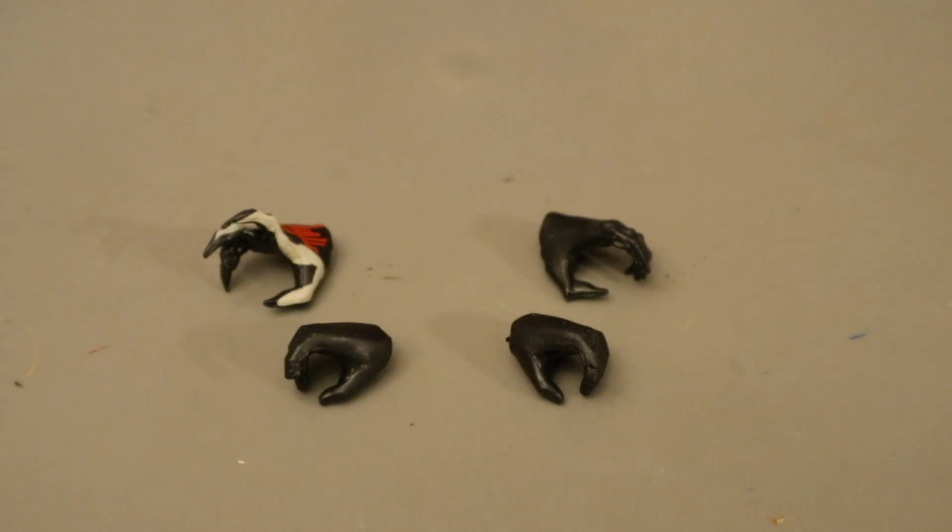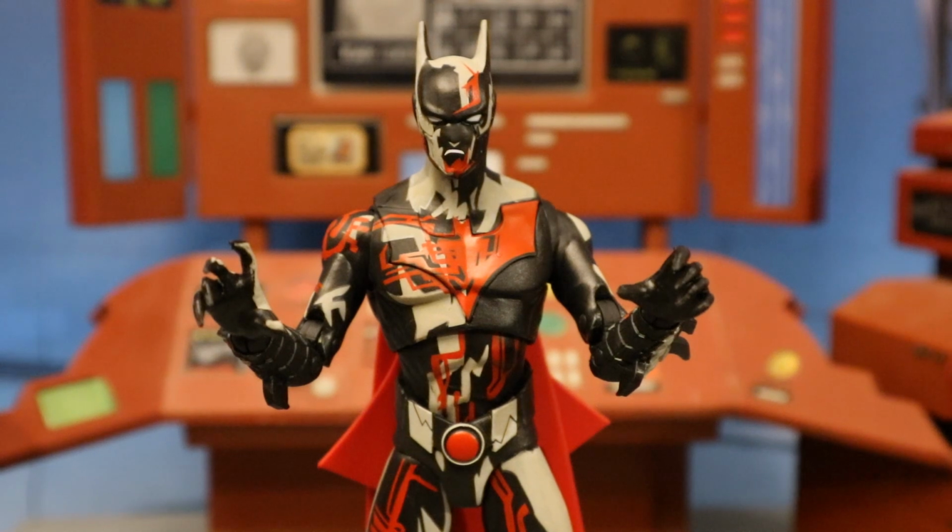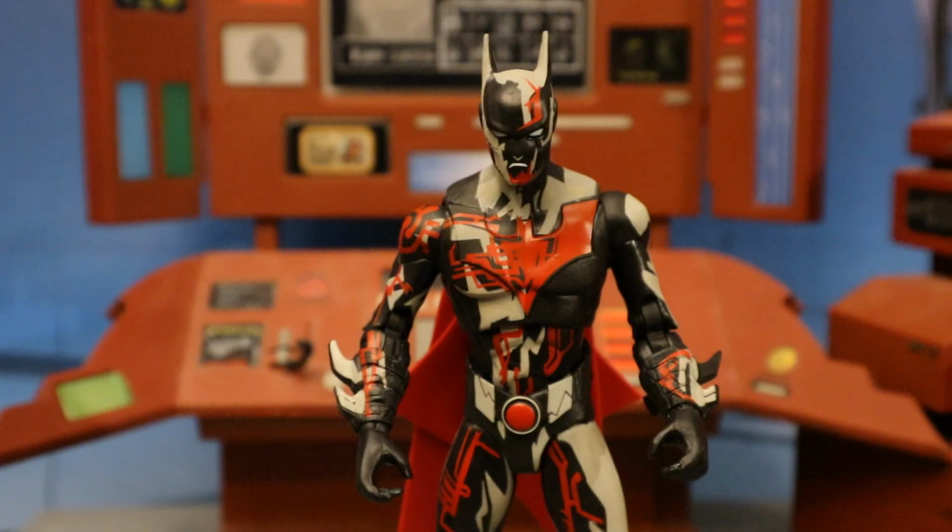Now let's look at his hands. He has a total of 4 of them. 2 gripping hands, and then 2 more gripping hands, but those have the claws out. Here he is, with his first pair of hands. These have the claws out. In the cartoon show, he could extend some claws out of his hands. Say he was gliding and he fell, he could use them to climb up walls. And here he is, with his other hands. These are some more standard gripping hands.